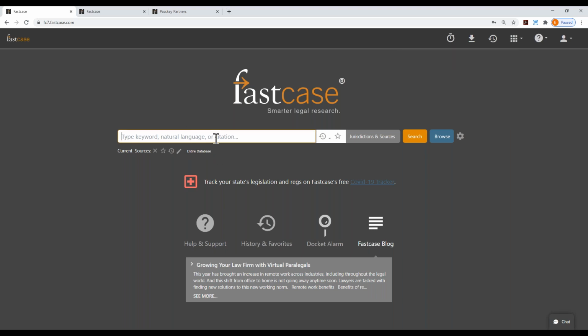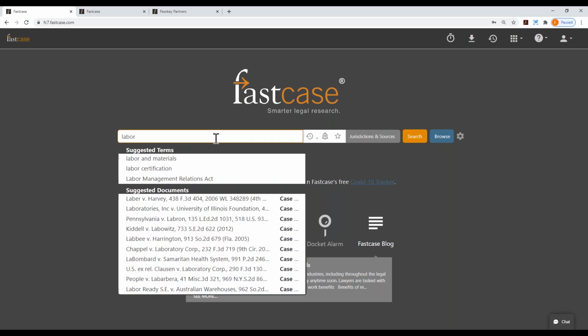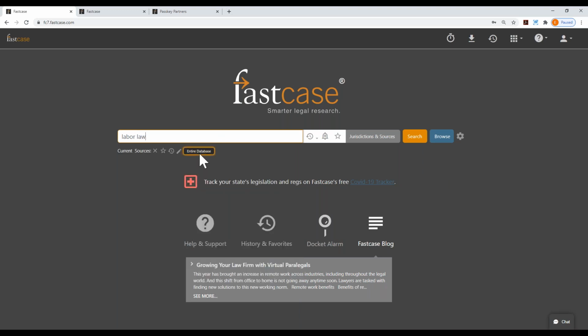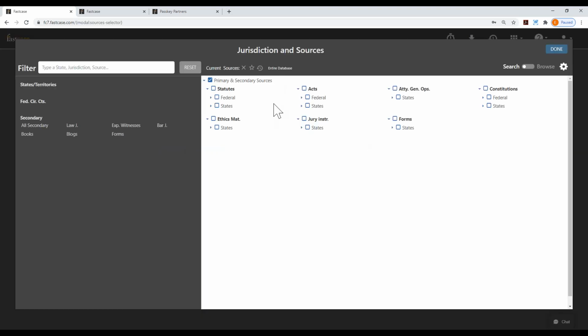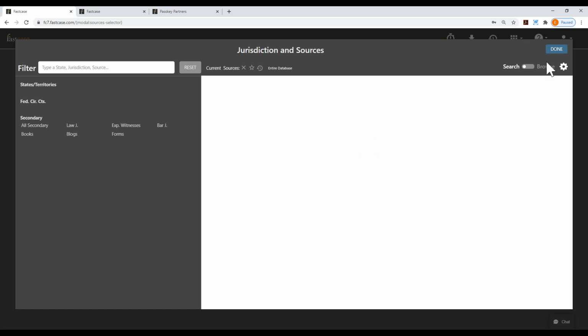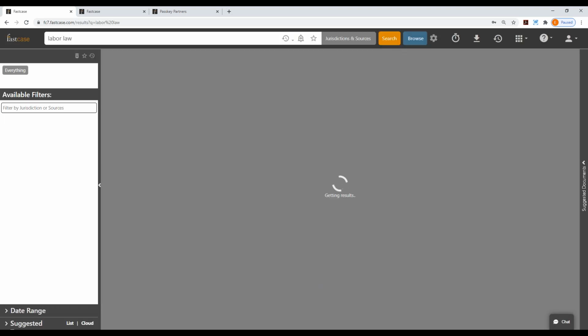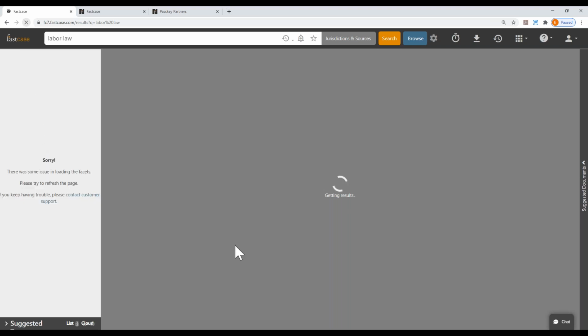Our second integration, on the other hand, comes into play once you have selected a particular case or a particular primary law document. So let's go ahead and run a fairly general search here. I'm going to go ahead and set my jurisdiction as case law just for this example. So let's, actually, I'm just going to go ahead and run the search. Let's go for it. So here we are on the results page. And once it loads, on the right-hand side, I'll have my current results. And on the left-hand side of the screen, I'll have my active filters.